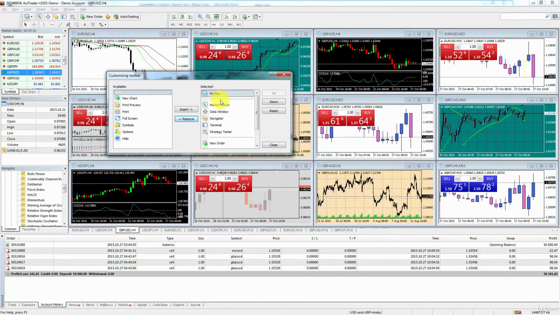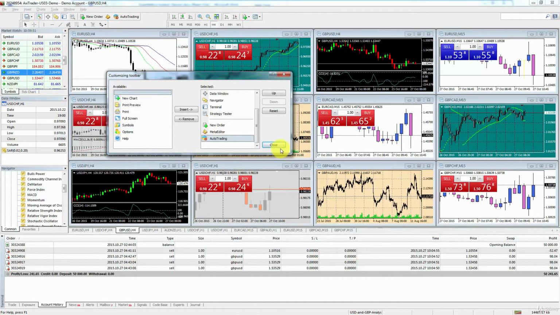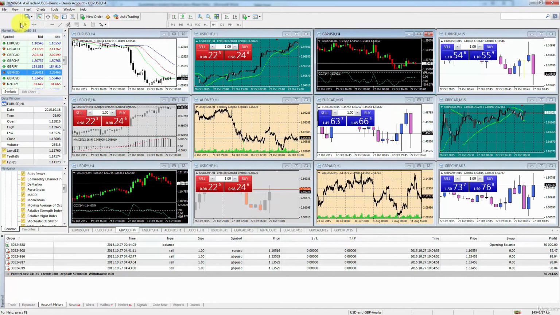Profiles are useful. So this is another way to access profiles. Let's keep that. Then you've got the 5 buttons that are associated with the 5 different windows in MetaTrader 4. And we've already used these buttons before, so we'll leave them here. New order, meta editor, and auto trading, I would leave all of those as well. And finally, the line tools.